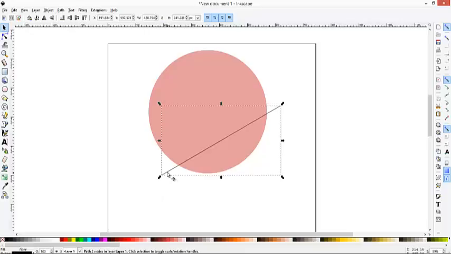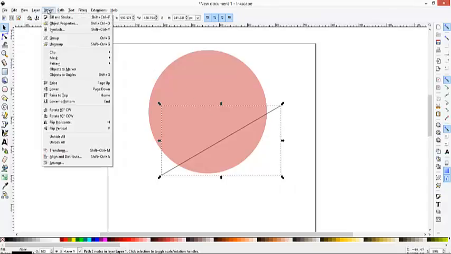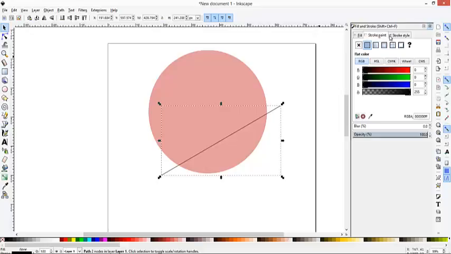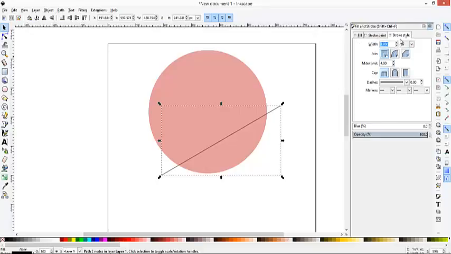And just gonna increase the stroke width. But to do that, I need to bring up the Strokes panel. And the Strokes panel I can find under Object, Fill and Stroke. Once you press this, you can see the shortcut right there is Shift Control F. The Stroke panel comes up. Another one, Fill. I want Stroke, or rather, I want Stroke Style. So after selecting Stroke Style, you just increase the width, not too much, and that's fine.